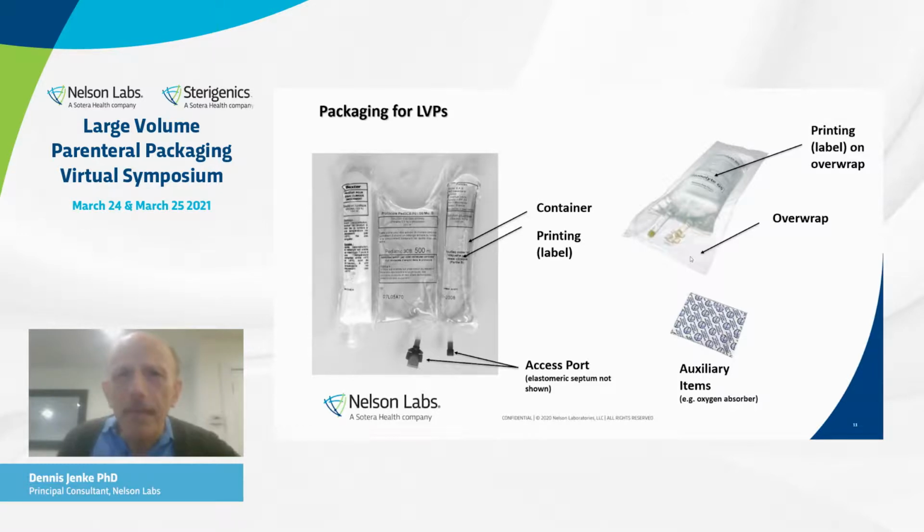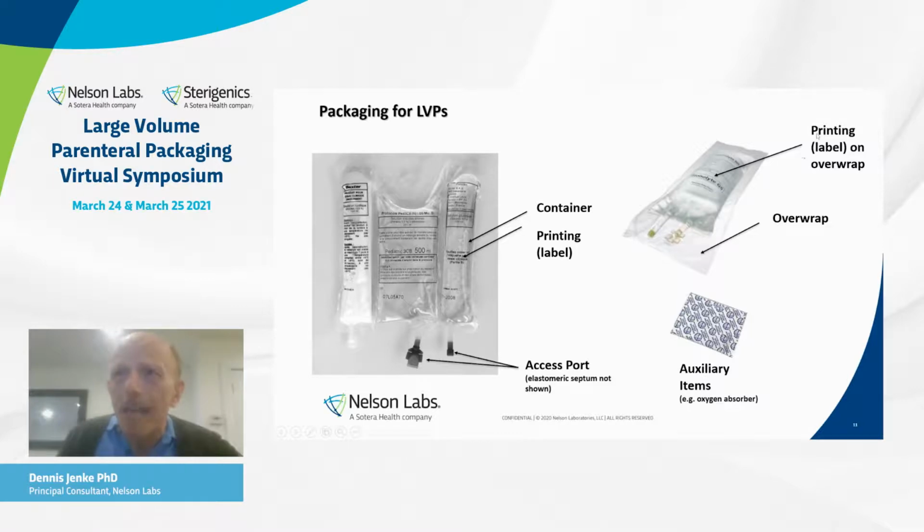Many of the plastics that are used to produce these bags aren't very good water barriers. So, in order for this product to have a long shelf life and for all the water not to come out of the bag, they need to be in an overpouch. Okay, so the system is beginning to get even more complicated.